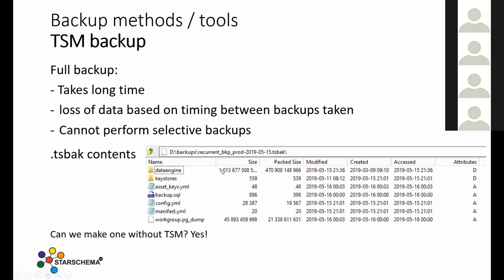Terabytes. As you can see, the compression is quite heavy on this. You can see it almost halves the extract and revisions, and the repository dump, which is here with the extension PG dump. It also contains some additional files like the config YAML, which has some information about your server environment, and also a key store file and asset keys, which is specific to your installation.